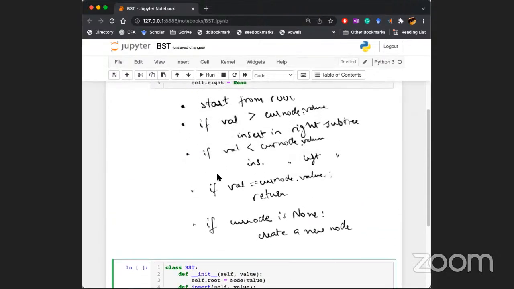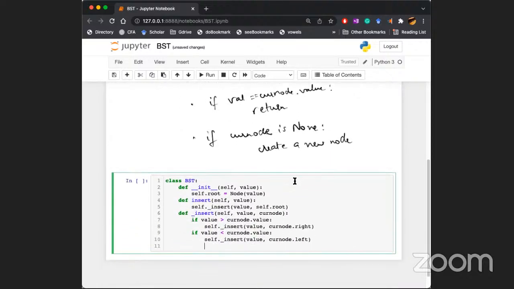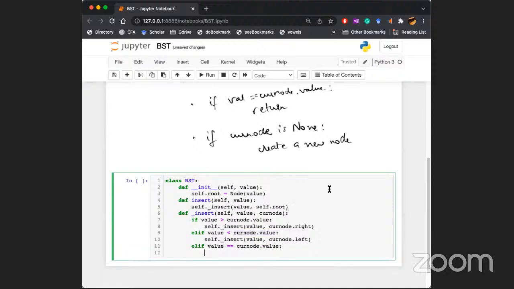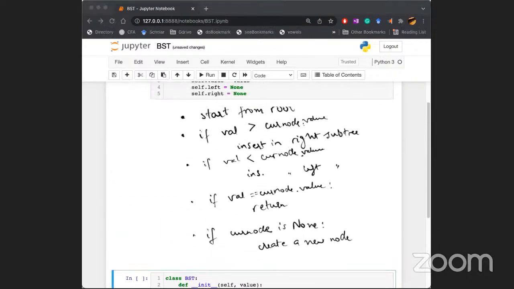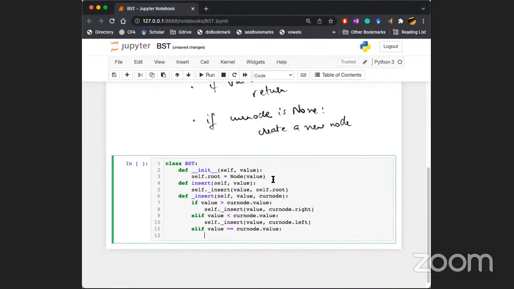Now if my value is equal to the current node dot value, I can say else, if they are same, then what do I do? If they are same, then I'm not inserting anything. I just return.